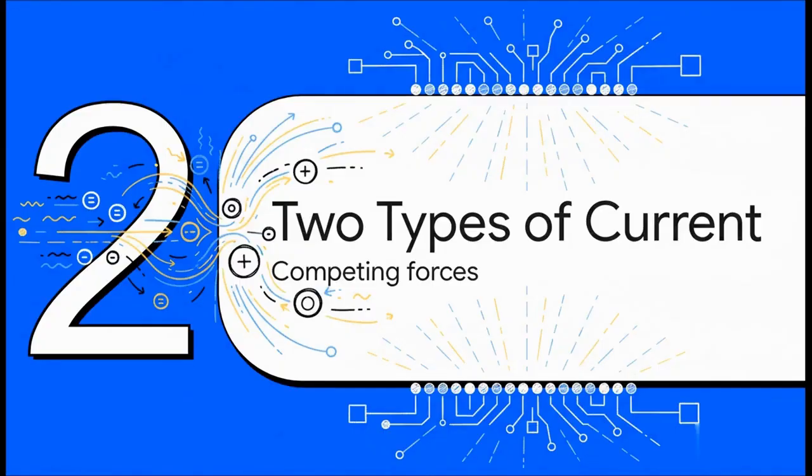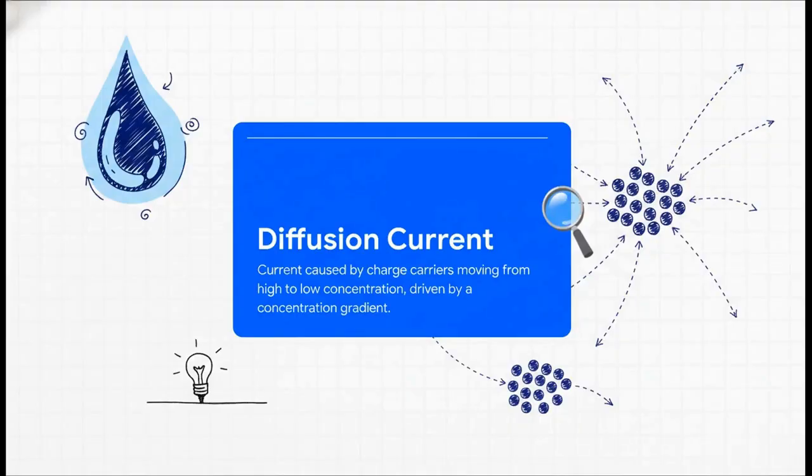We've got the dye and water thing down. Now, let's grab that exact same idea and bring it back into the world of electronics. Because it turns out, inside a semiconductor, there are really two main ways for current to flow. First up, you guessed it, diffusion current. This is literally our dye and water effect. But instead of dye molecules, we've got charge carriers, like electrons. So if you bunch up a whole lot of electrons in one spot, they will naturally, randomly, spread out to where there are fewer electrons. And that movement of charge, that, my friends, is a current.